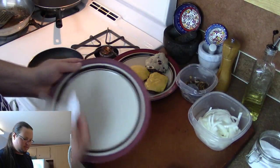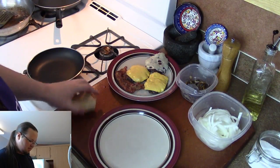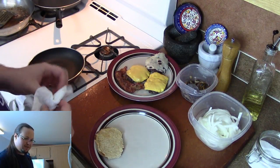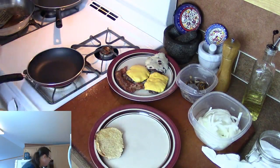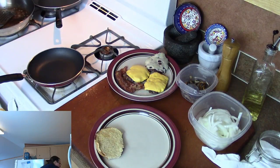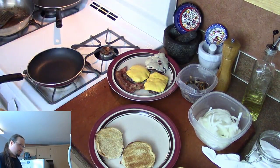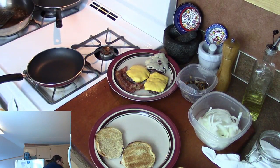Well, if I was cooking it for myself, I wouldn't be using three different pans, I'll tell you that. And I would also be cleaning everything as I go, and I wouldn't end up with anything dirty by the time I was done.